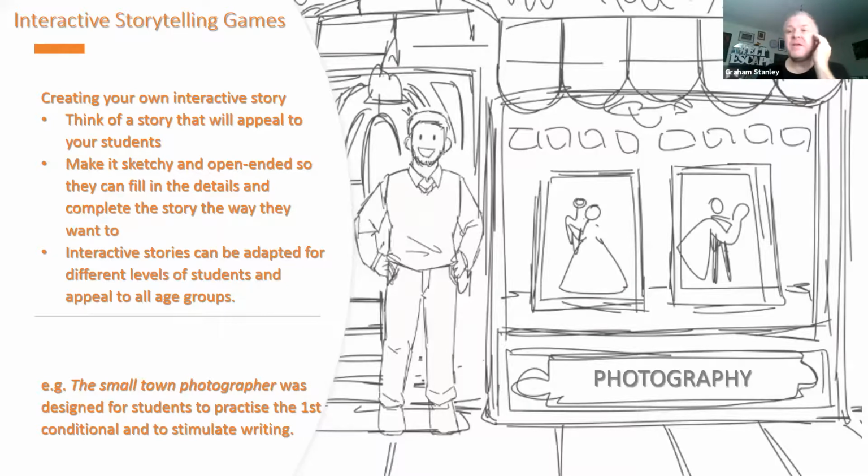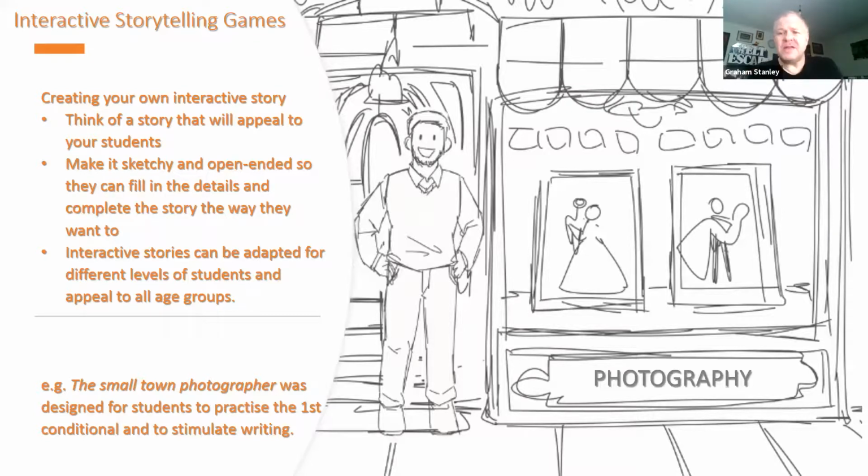So if the woman comes back in, there were three potential endings, basically. So if you have a closed set of endings, then students would actually have to use the first conditional to come up with them, and I'd get them to write the first conditional sentences. If the woman comes back into the studio, X will happen, etc. I'm not going to dwell on this because we're running short of time, so I'm going to move on.